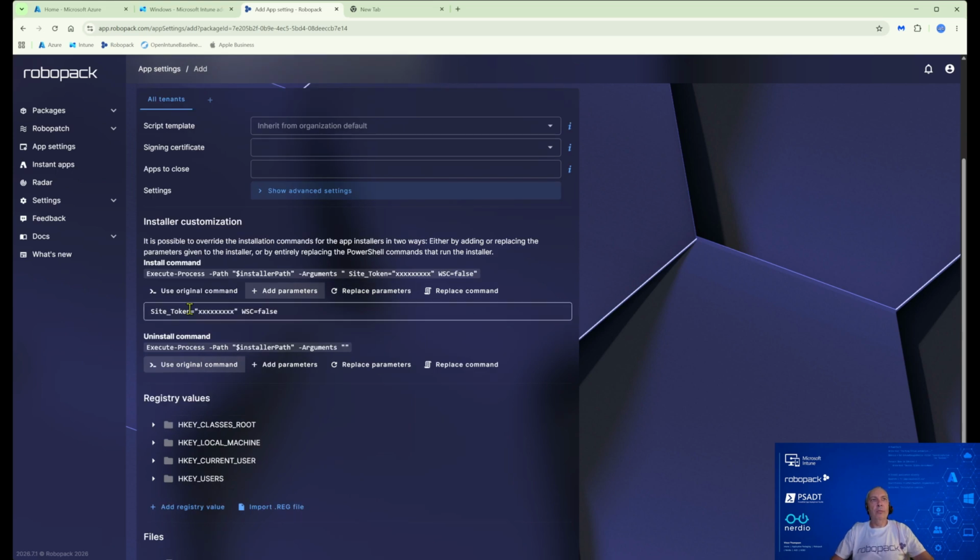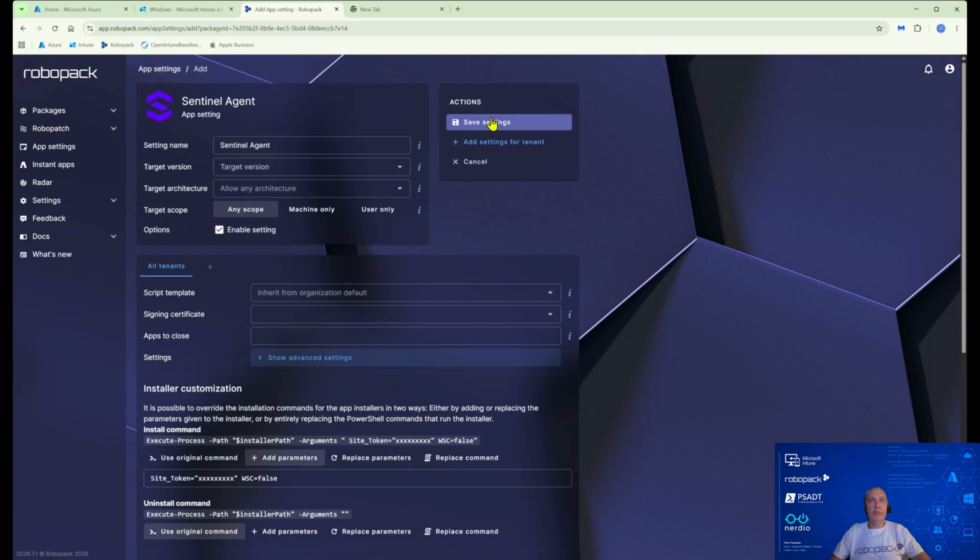So you may be asking, well, how do I know it's site token and WSC equals false? Unfortunately, that just boils down to knowing the way the app works and reading documentation about the application. That's where I know about these. I've installed a lot of apps, all different varieties, so I know some of this stuff pretty well. But yeah, you'd need to research some of these commands if you don't know what they are or what you're trying to achieve. But on this particular one, I know this site token and WSC. So let's save this now.